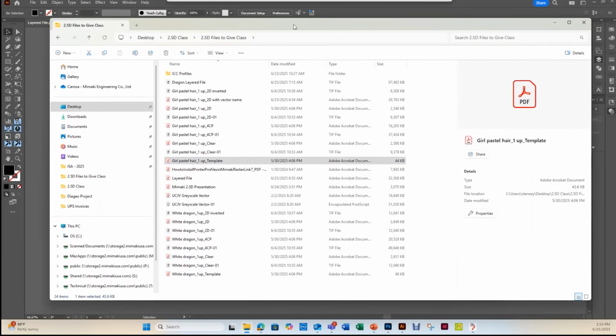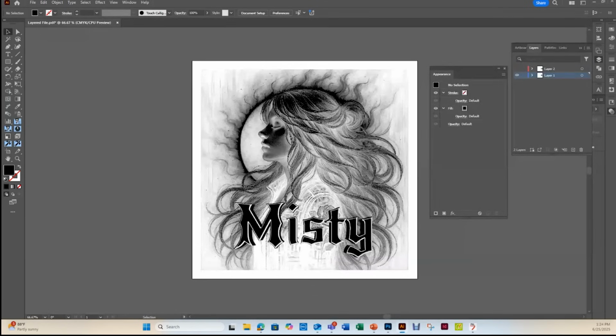Okay, so we know what this is. Also, I added a few ICC profiles in there if you would like to add the Grockle color space to RasterLink. That's also in the how-to-install-profiles PDF, which will tell you how to add those ICC profiles. And it goes over color as well. We're not going to get into a whole lot of color, but make sure when you're doing 2.5D, we are staying in the CMYK color space.